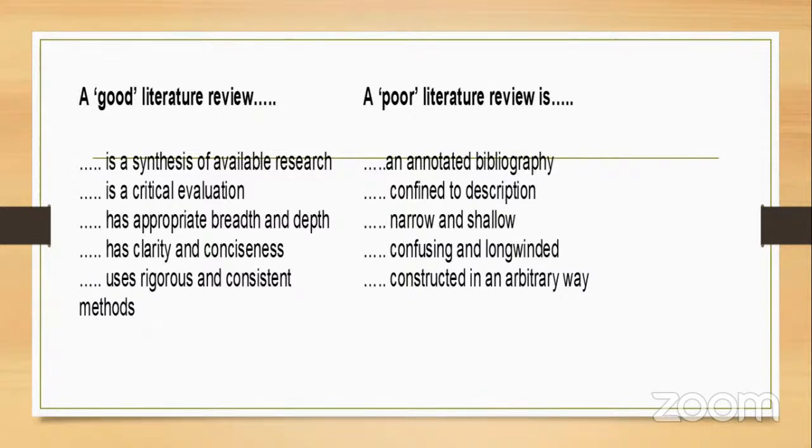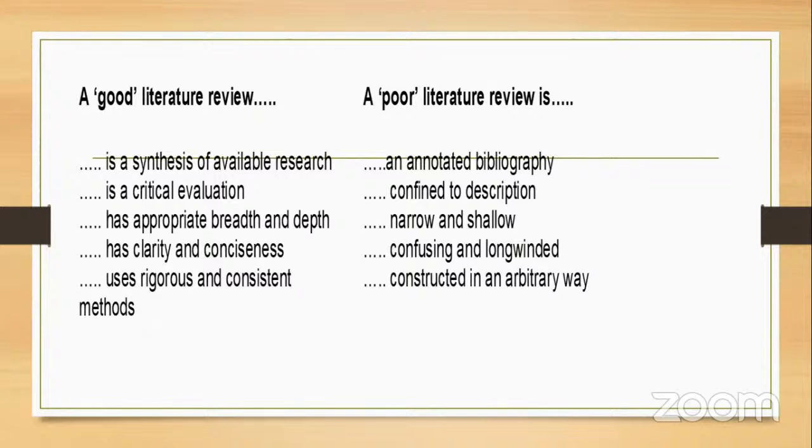A good literature review is a synthesis of available research. As I told you, whatever research has been done in the past, we are taking that in view. And it is a critical evaluation, meaning whatever research has been done, we are going to evaluate it critically. It has the appropriate breadth and depth, there should be clarity and conciseness, and it should use rigorous and consistent methods. There should not be a gap. You must have heard about the research gap in between. You should analyze how much gap is there, and fulfill it, meaning what new you can do, what value you can add on.